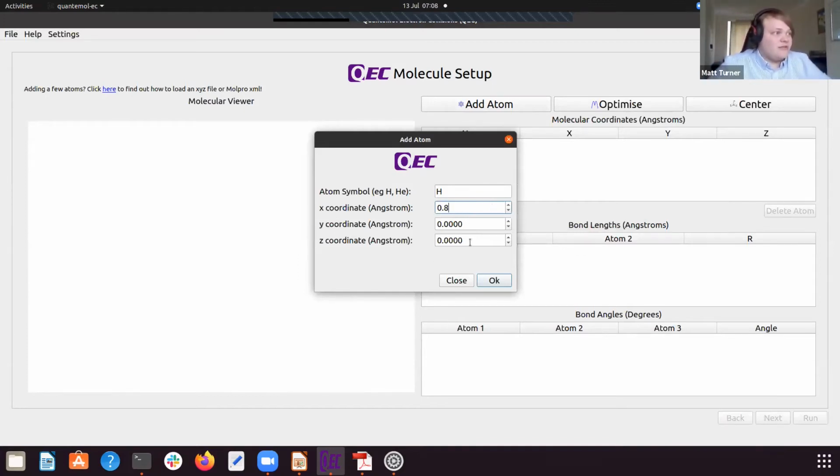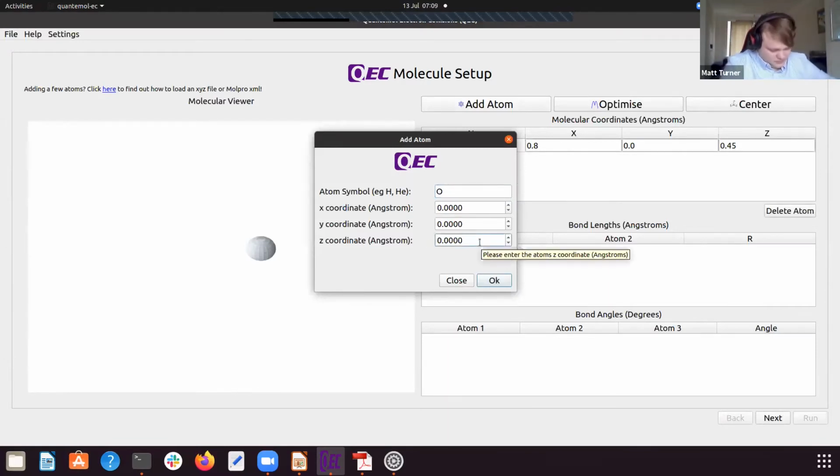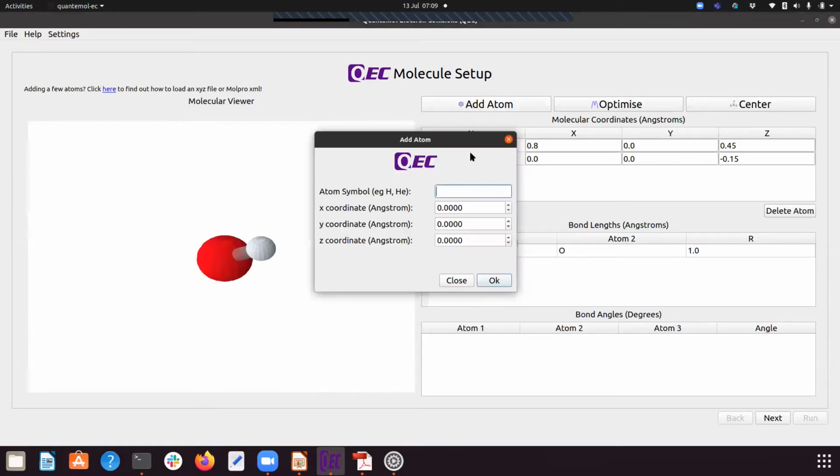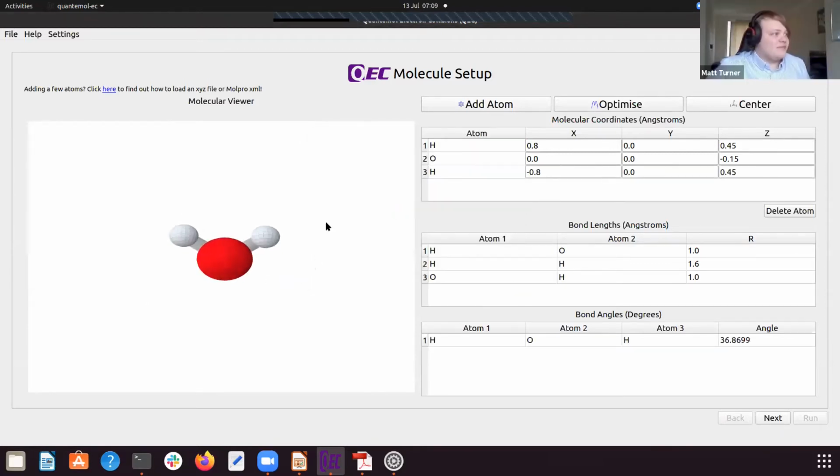So I'm just quickly building oxygen here, then hydrogen, and then drawing the second hydrogen. And there you have water. So that's obviously a fairly loose representation of water, pretty inaccurate.